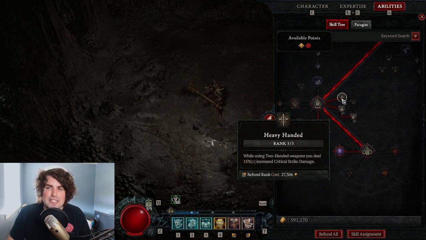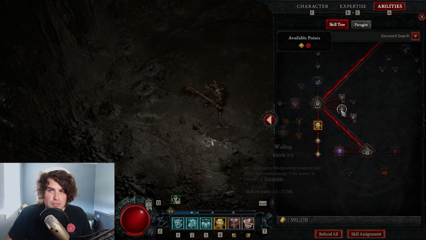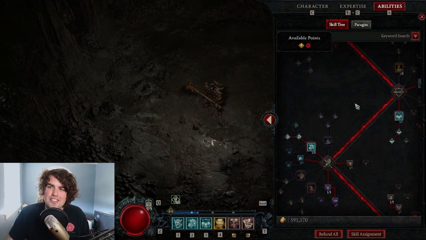A couple of really good passives here, and this is really one of the most important parts of why using Mace is so good. Heavy-handed, of course, you're dealing extra crit damage. This is a great passive, but you can also use Wallop here because we're going to be using our Mace, our bludgeoning weapon. So we're getting an extra 15% damage on vulnerable targets. And we can also go Concussion here as well, where lucky hits have up to a 45% chance to stun enemies. Now, lucky hit, Whirlwind actually has a pretty decent lucky hit.